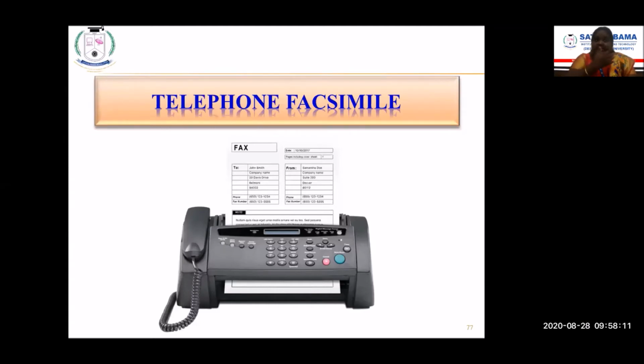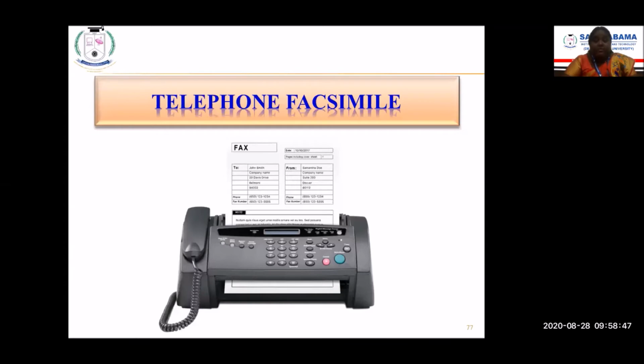In our Sathyabama hostel also, the students used to get messages from the parents. If they wanted to go out, or go to their hometown, they had to get permission from the parents, is it not? Right now it is sent in the form of messages or emails, but previously the parents used to write a handwritten letter seeking permission for allowing my daughter or son to come home. That will be sent as fax information. I'm just giving an example.